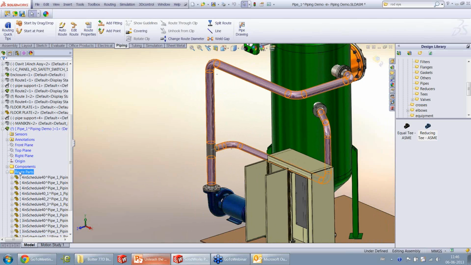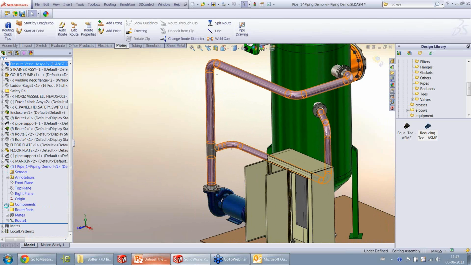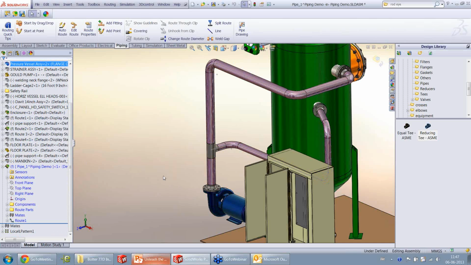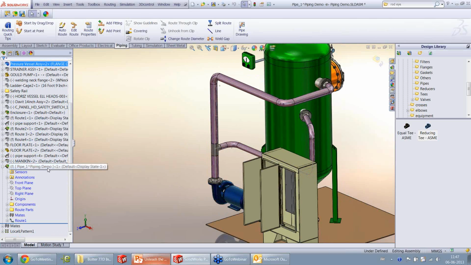And you can see that in this newly created virtual part, it has created folders. One is components and one is route parts. In the components folder, you have all your flanges, T's and other components. And then in your route parts, you have all your pipes and related components, so pipes and elbows.